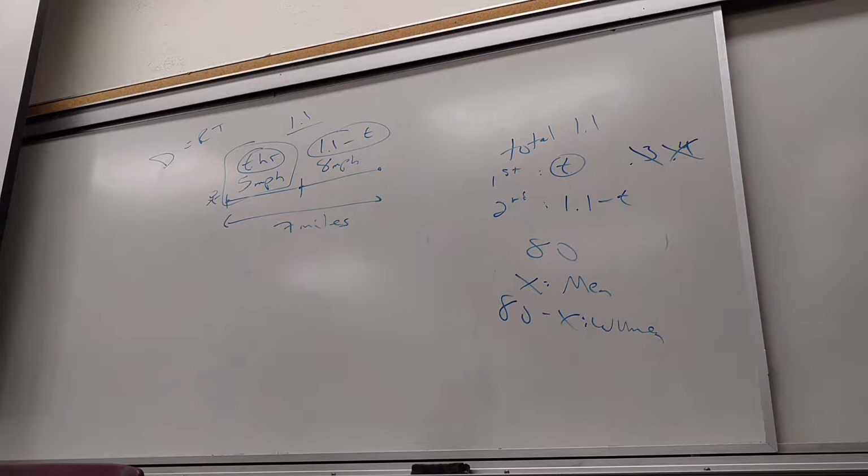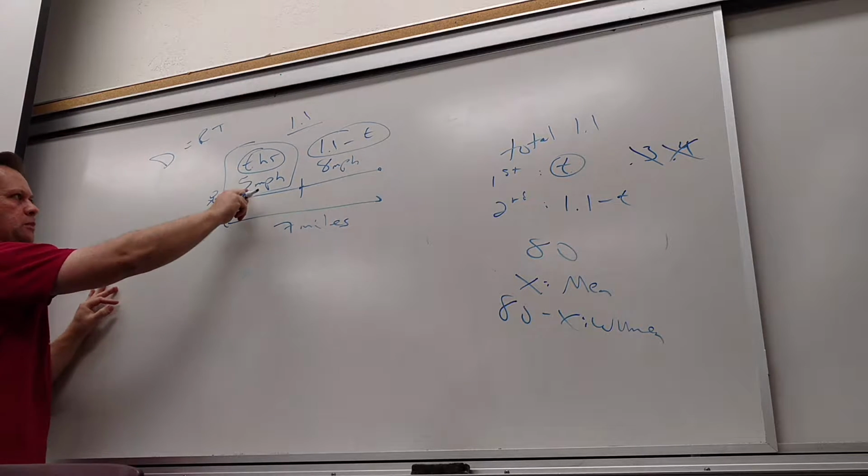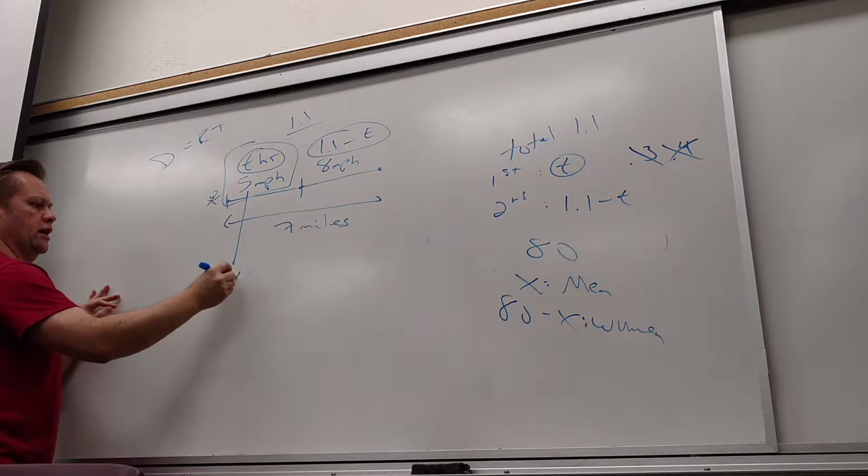So see how algebra sets up a rule to use something we don't even know yet. That's the power of algebra. I don't know it, but I can still do something with it. Even if I don't know it, I pretend like I know it. It's T. There it is. So whatever it is, I'm going to multiply by 5. So how far did they make it here? 5T.